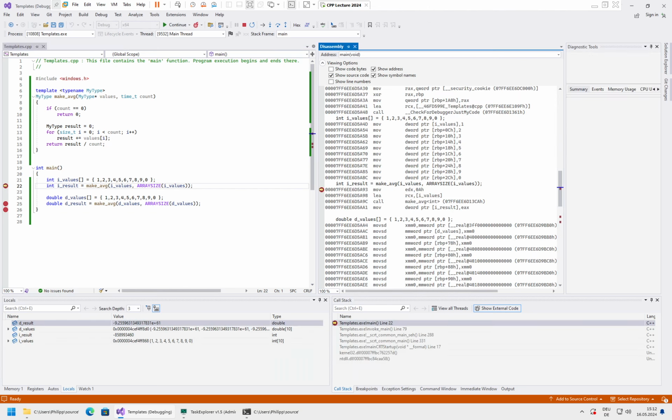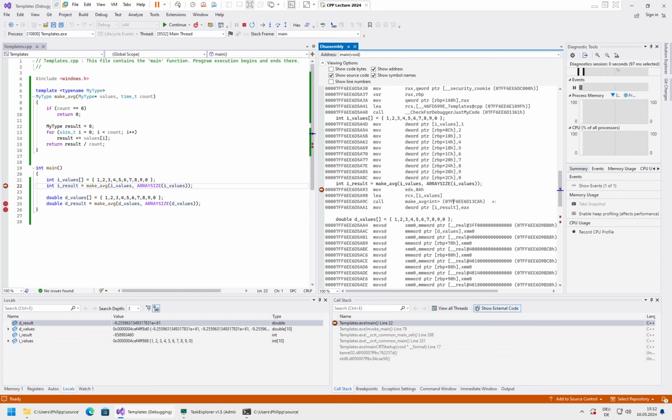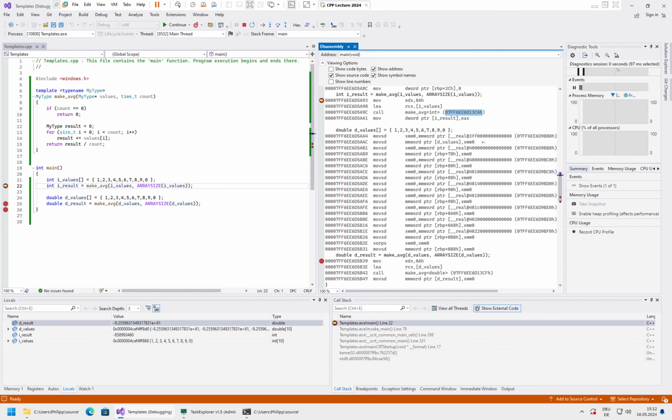So here we are, and we see that our make average int has this address, and when we look here we see that the internal name which is generated replaces the type name with our type. So the function internally is called make average int in pointy brackets, while the other implementation for double is called make average double in pointy brackets.